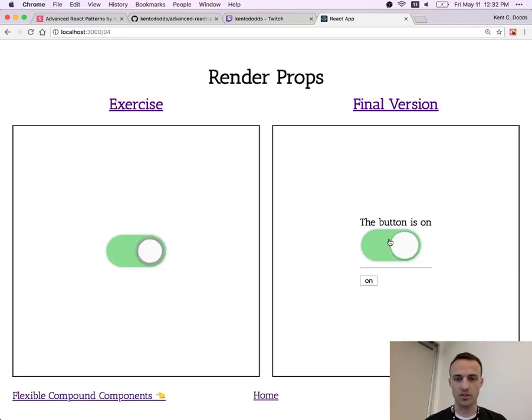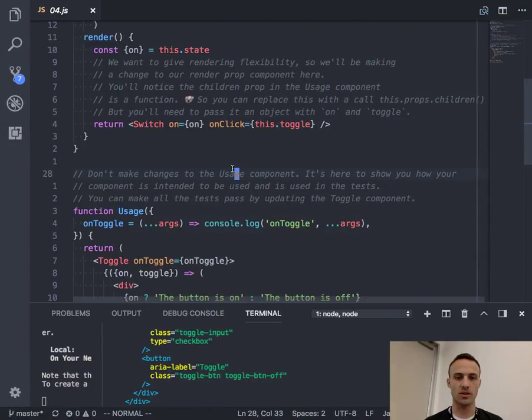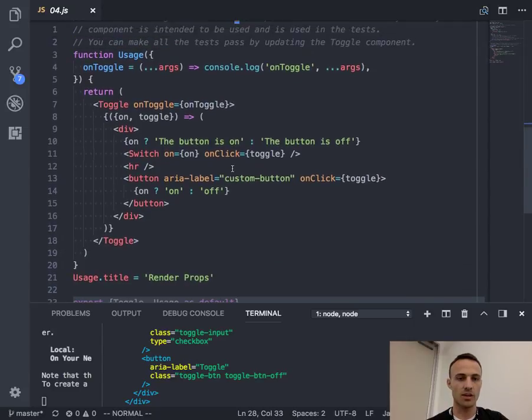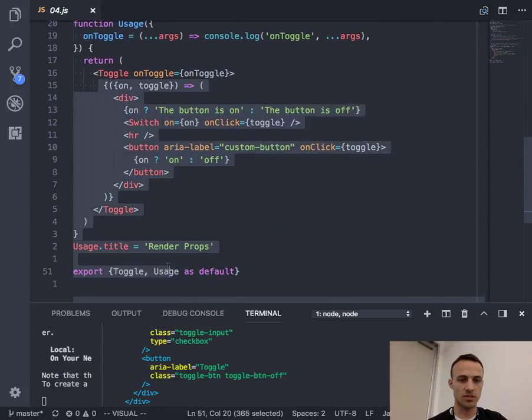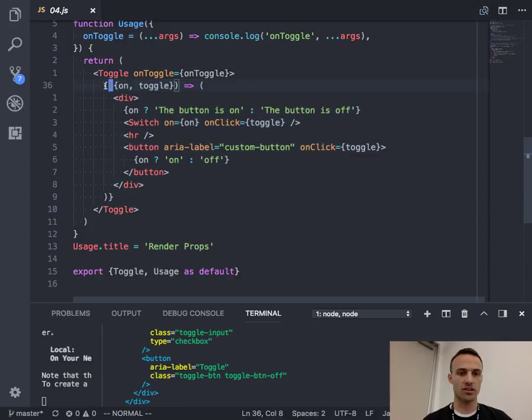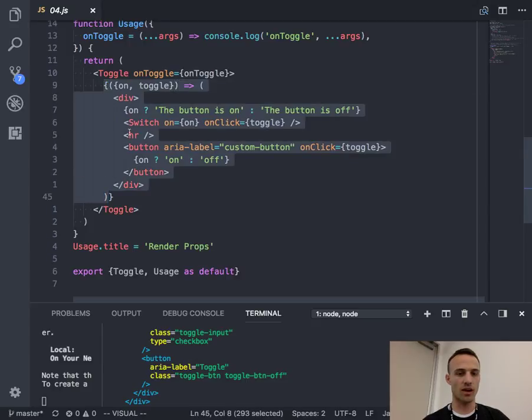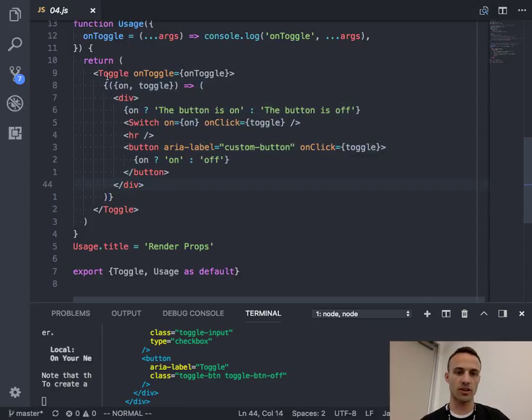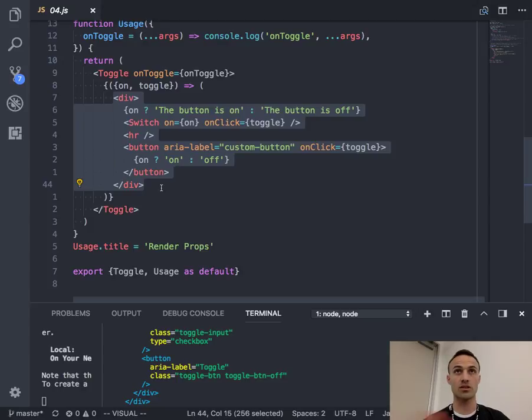We're trying to build this same experience where I can toggle things on and off with my own button, and so on and so forth. So in our usage example, we're doing the same thing that we were doing with React Context, where the consumer has a render prop API, where the children is actually an interpolation that we're providing a function to, and then that function is going to be called with the state and helpers that we need, and we'll return the JSX that we want.